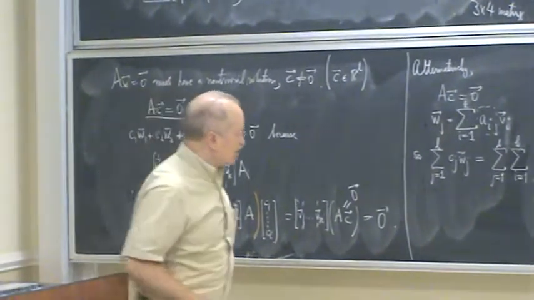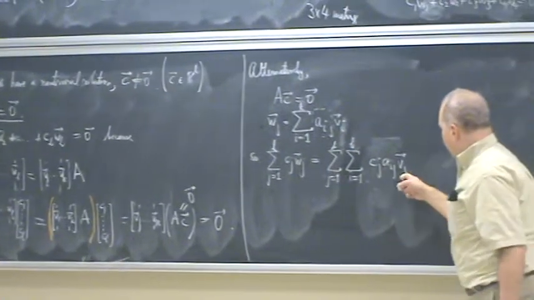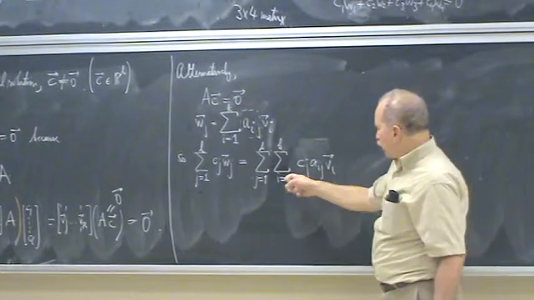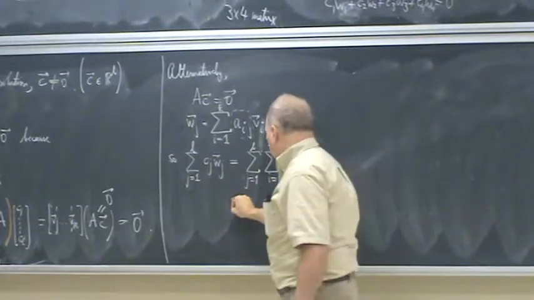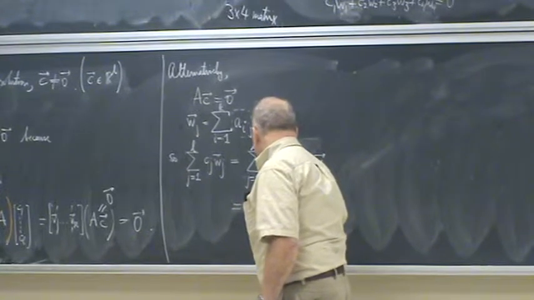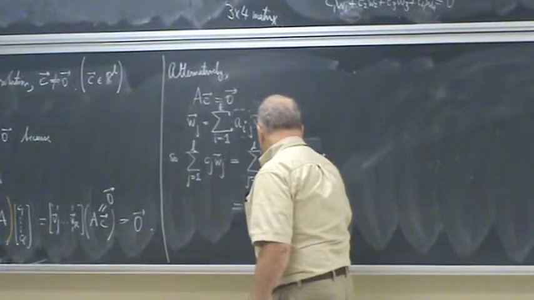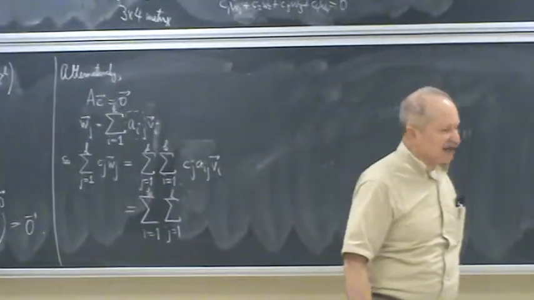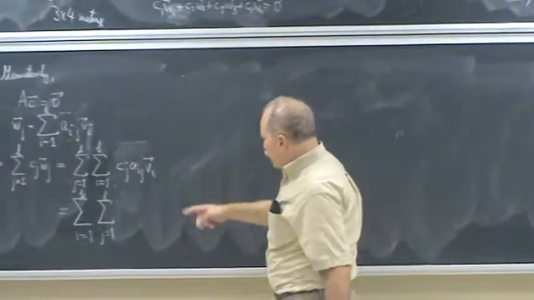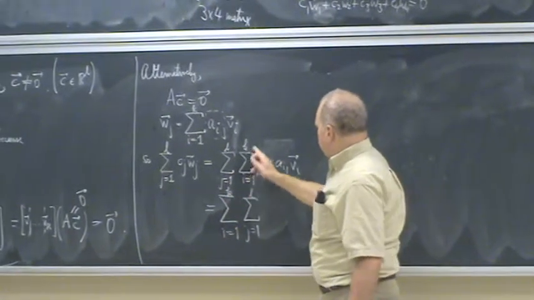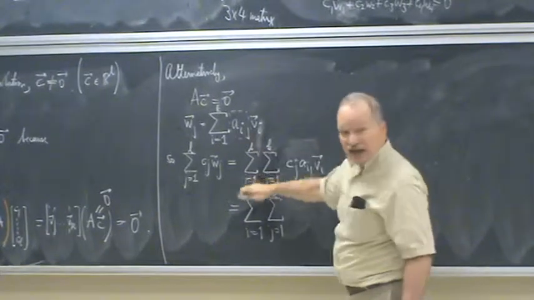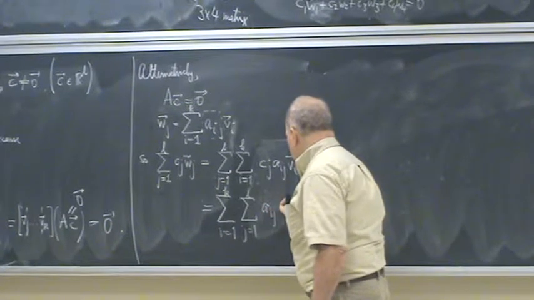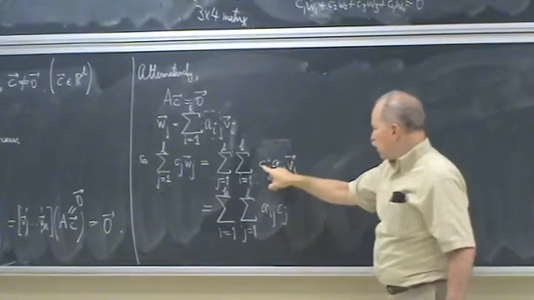But here's what I'd like to do. I really would like to have some coefficient of each VI and then add those up. So I don't like summing on I on the inside. I really want to put the I on the outside. Now, a few of you did an extra credit problem where you were playing around with double sums like this. So all I'm going to do is, instead of first adding up the i's and then adding up the j's, I'm going to switch the order. I'm going to first add up the j's.